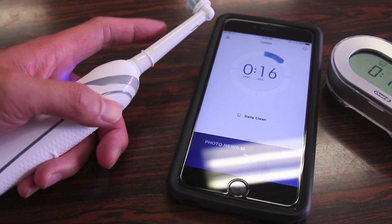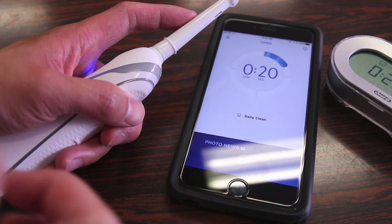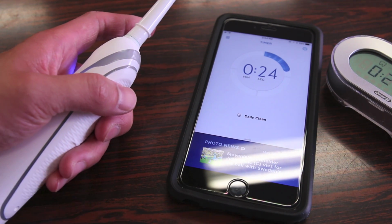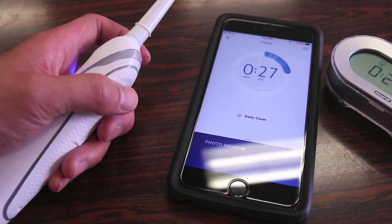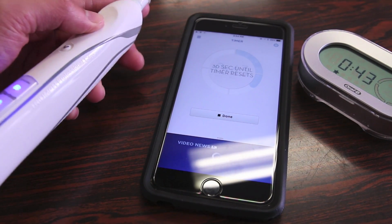Another cool feature is that if you press too hard, this red light actually turns on to let you know you're pushing too hard, and also lets you know on the app here. And in short, if you press too hard, the bristles on the toothbrush won't be as effective. And chances are you'll probably be staring at your iPhone screen.